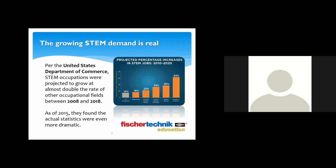And what they found at that time was that while the projected STEM growth, and once again, this is just up to 2015, was a bit less than they overall expected to reach at the end of 2018, in this case being that they had reached 14% growth, which is really pretty impressive, but they'd reached 14 on the way to the full 17. But comparatively, the actual growth for non-STEM jobs, which again was expected to eventually reach 9.8%, was at this point only a fraction of that, 1.7%, a stark difference. And someday I'm going to find out how those statistics played out all the way, but for right now, we'll leave it at that.